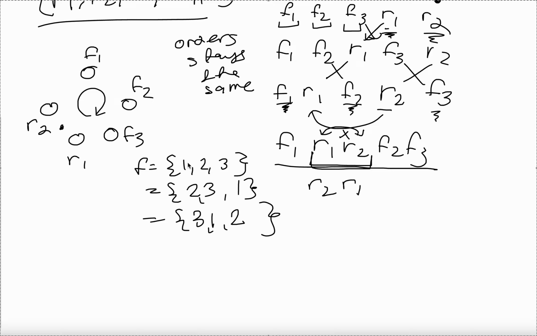So these are 3 possible combinations we could have, because they all depend on where we're starting. If we start here, then it's 1, 2, 3. If we start here, then it's 2, 3, then 1. And if we start here, then it's 3, then 1, then 2. And so what we have here is a subset of possible combinations that is possible for the orders of these things. And similarly, the same thing happens with R.